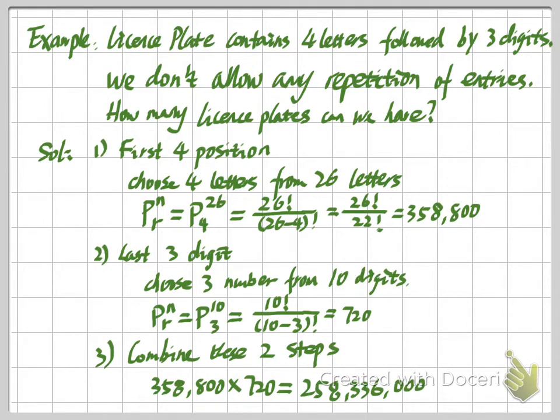So if you compare this question with our previous example in the multiplication rule, you should find the answer to this one. If we don't allow the repeat of the letters or digits, then we will have much fewer places we can choose. Okay, so this is about permutation of a subset. Before the end of this part, let me give you one more formula about the permutation.